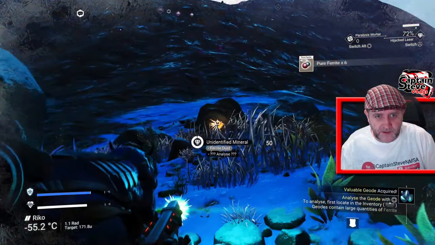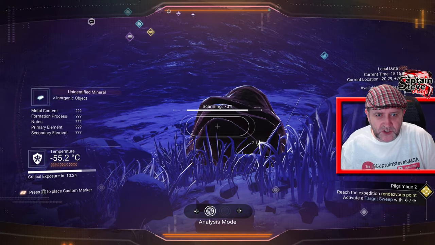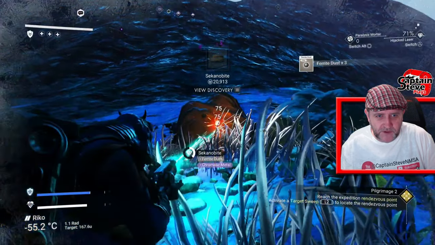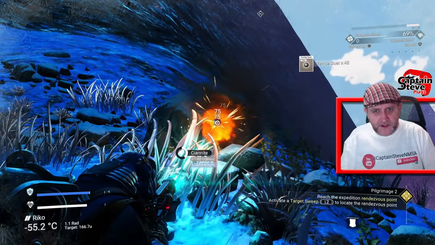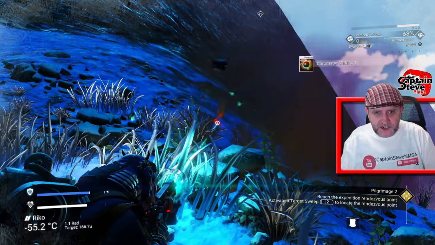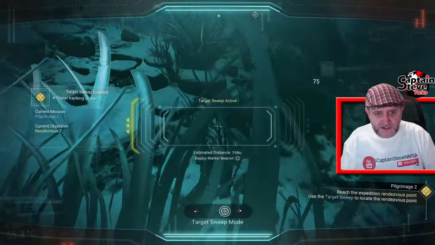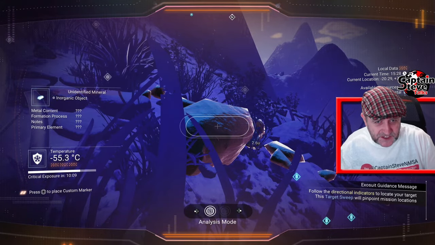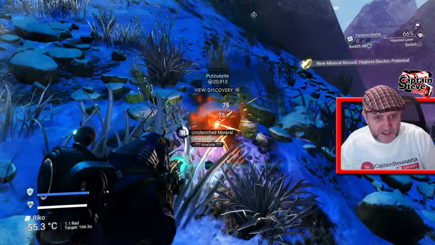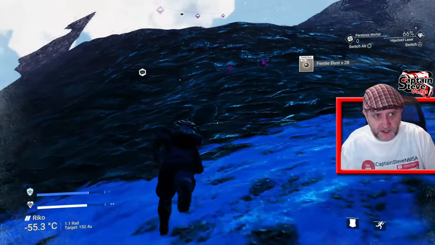Done. Oh, really? All these rocks look identical, yet they're all different, apparently. All right, go. Oh, that one's giving me chromatic metal. I don't think I've ever seen chromatic metal as a secondary element. That's a first for me, people. But then again, it's not often that I go around scanning rocks, because it's the sort of thing that I do when I start a new save. All right, fine. Anyway, we've done scanning rocks.